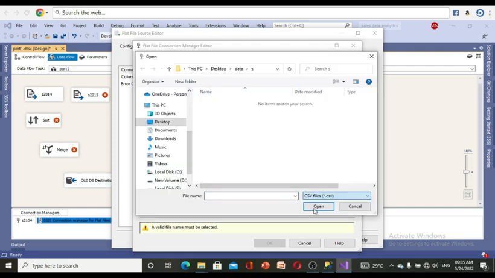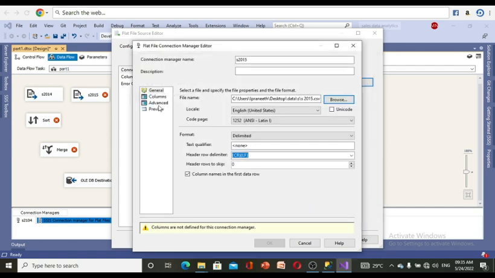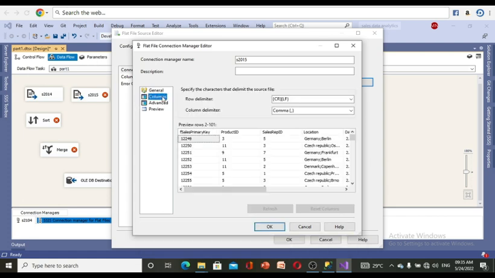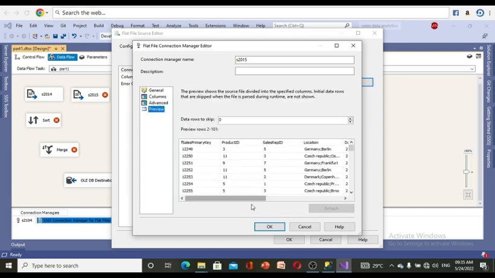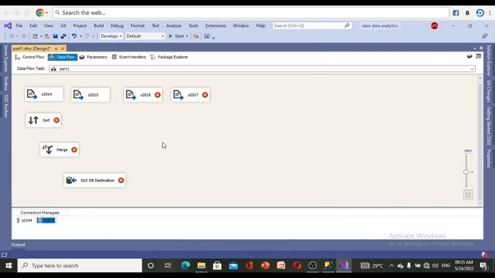Select the CSV file 2015. Once you click on these columns, this OK button will be activated. Yes, it is activated because matching should be done. Finish. Now the second connection manager also came here, that is created.